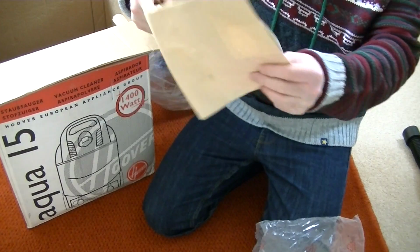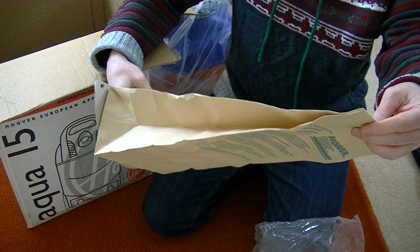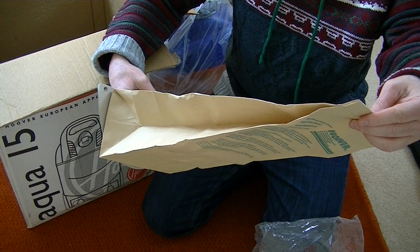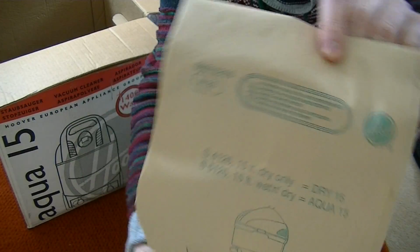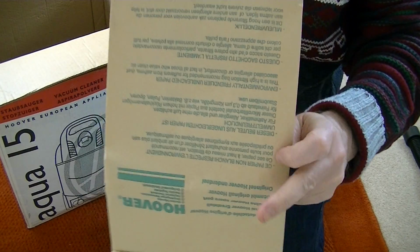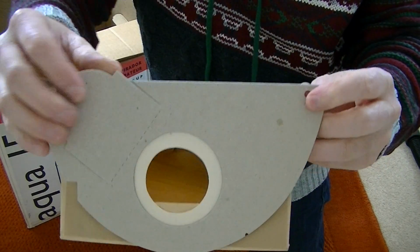We have a dust bag. Let's have a look. It's quite a big one, isn't it? So it fits. It says 15, it's a 15 litre capacity. This is Hoover bag code H33. Looking in the bag, no, not a speck of dirt inside there.